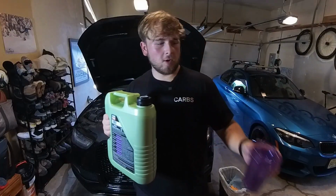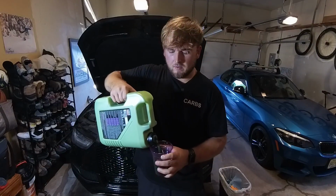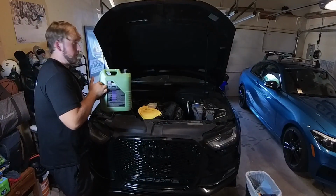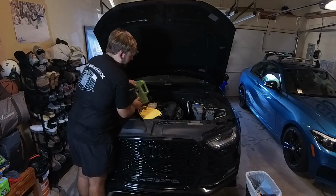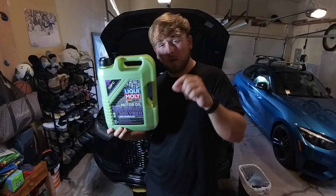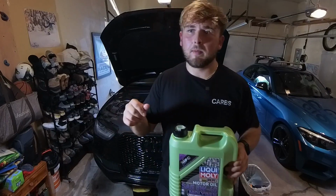Back in action. We're starting small, working our way up. Because our funnel is evidently way too small, gonna have to start with a solo cup of oil. Should be about perfect. Some beautiful green oil. After a few solo cups worth of pouring out some extra oil, we now have just enough to get pouring with. We've got about thumb's height worth of oil left in the bottom of this. You'd rather go a little under than right at or over because you don't want to blow any gaskets in your engine. Now that you did that, we're gonna pop the cap back on.